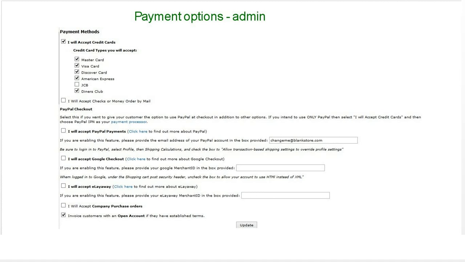So in the case of the jewelry site where we had 12 different pricing levels, some of those pricing levels may require people to have net 30 terms, other ones might have net 60 or net 90 and so forth. And those do not necessarily have to correspond to the pricing levels. You can have as many different types of established terms, credit terms, as you want to.